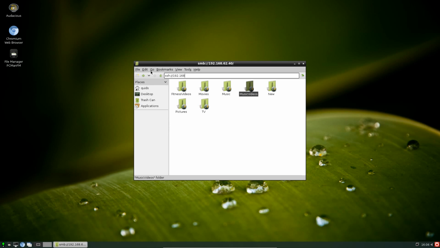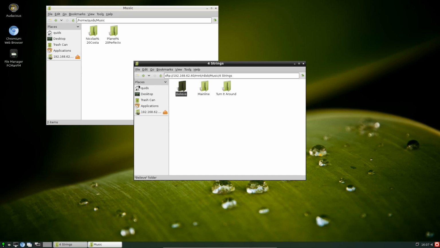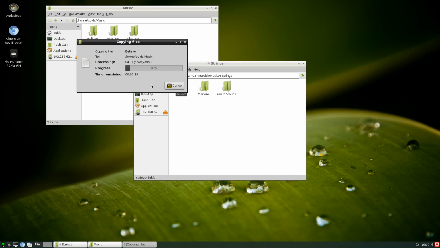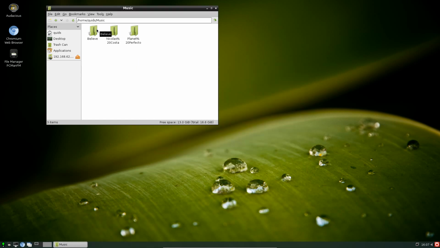So if instead I go for the SSH version, as you can see there, I've got to the same location, but now I can go and open up folders. But it's still not as simple as that. If I go onto one of these folders I want to copy, there's no copy. I right click, you can't copy. Now you can drag files across, so if I went to there and opened up music and drag and dropped it that way, that will work. But that is really annoying, and that's just a feature of PCManFM here. You could easily swap this for another file manager, that's not too difficult. Anyway, let's just cancel that, I don't need to show all that working.